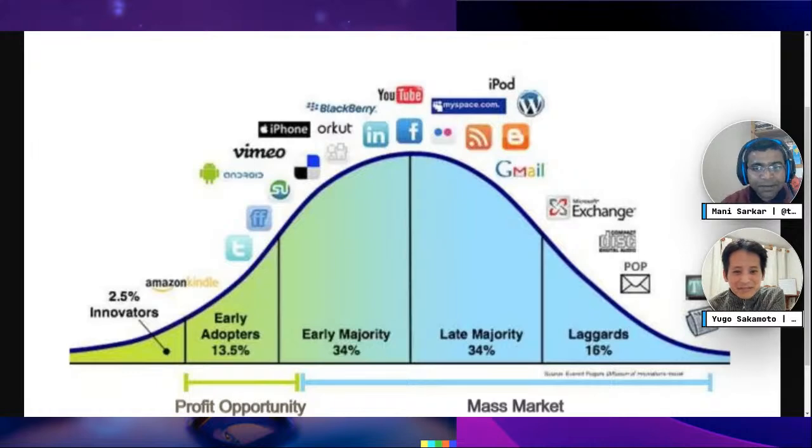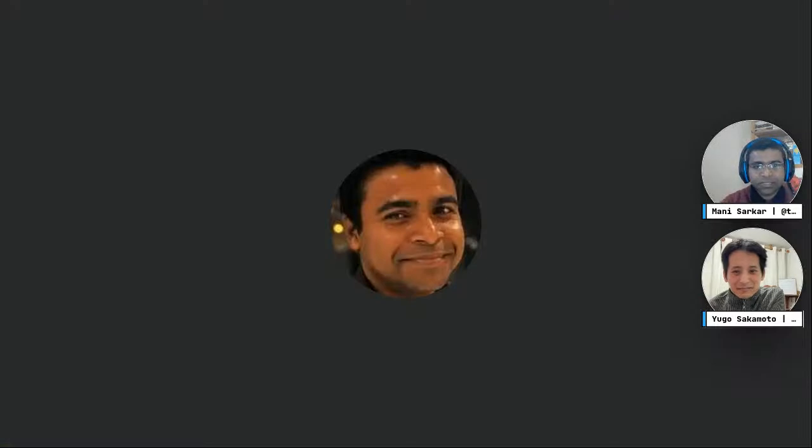Yes. So maybe what I can do is search for crossing the chasm and maybe say generative AI. Maybe somebody has put something on the internet on generative AI. Aha, I have found something, if you want me to show this.